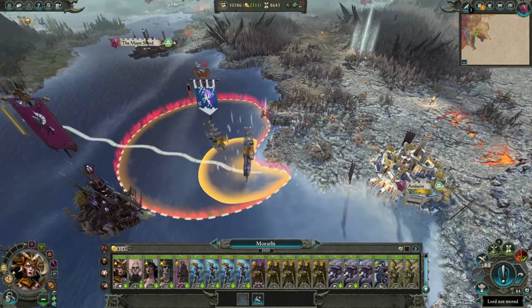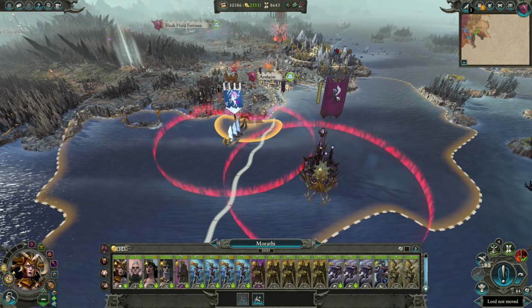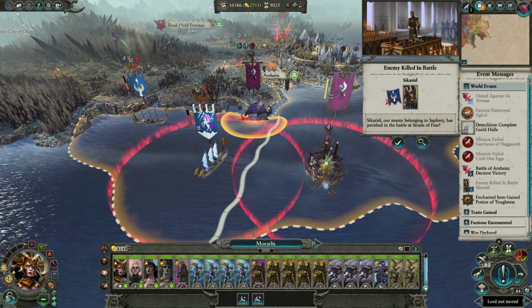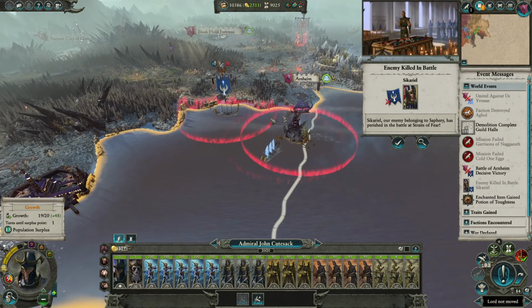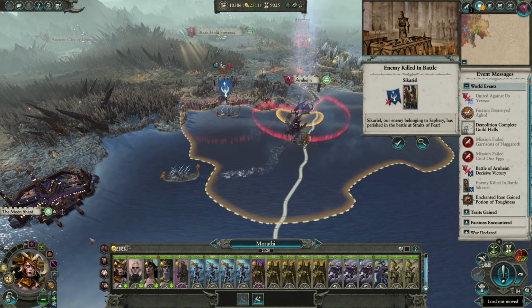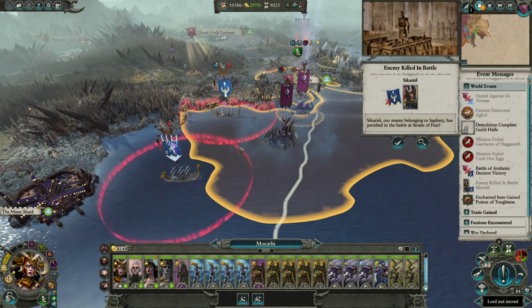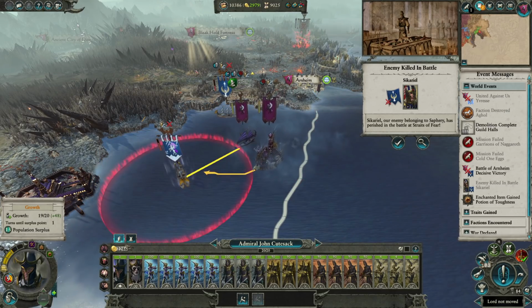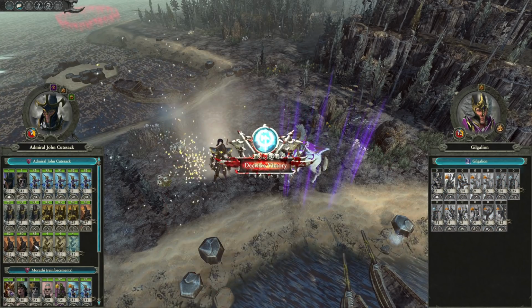Only 382 slaves? Rubbish. Never mind. Right, you're going to swim away, but you're still in range, so we can hit you with Admiral John. I was a little bit worried you might run away, and indeed you have, but that's okay, because we can. Scooch over there, then we can deal with you, and we're just going to auto-resolve that one.